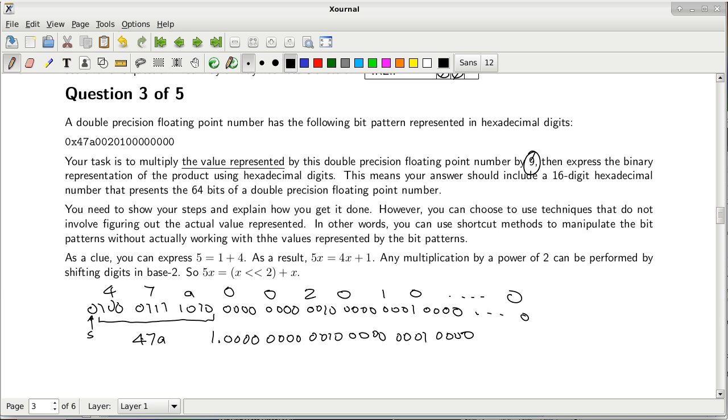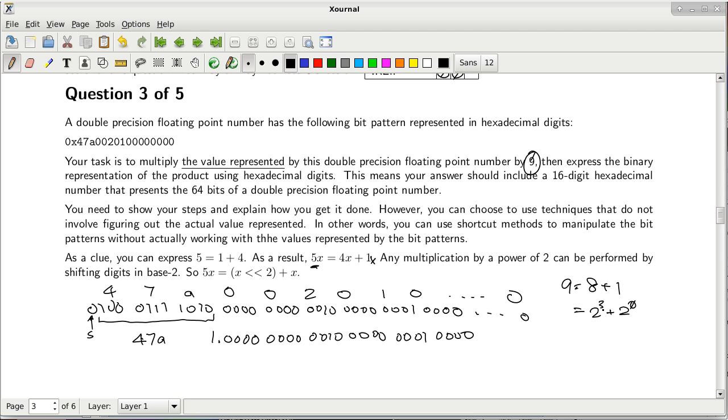And then you have to make use of the clue, which is basically saying if you get a multiplier, you can always express it as a sum of powers of 2 for the multiplier itself. And by the way, there's an x here for x plus 1x. So in this case, 9 is 8 plus 1. So it is the same thing as 2 to the power of 3 plus 2 to the power of 0. So as a result, we need one of these, but we also need to have one version of the mantissa that is multiplied by 2 to the power of 3.